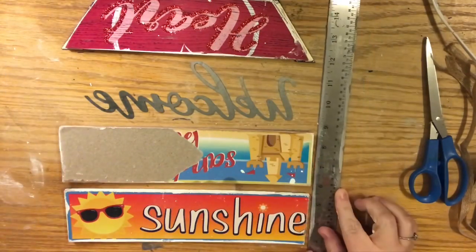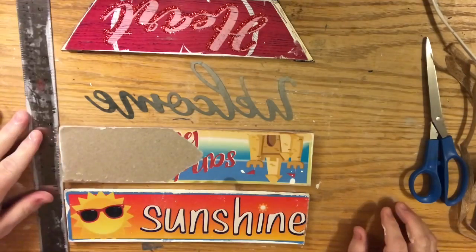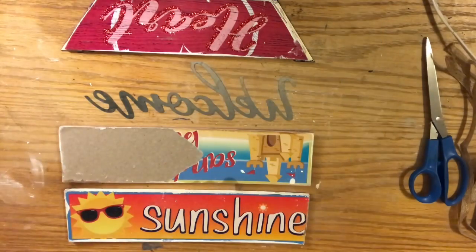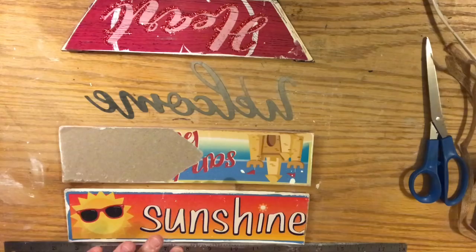Once I have it spaced out the way I like it, and I'm actually using the ruler to measure the distance between the roof and the first board, making sure the boards are lined up and spaced evenly from left to right, I flip them all over, and then I just double check my measurements.